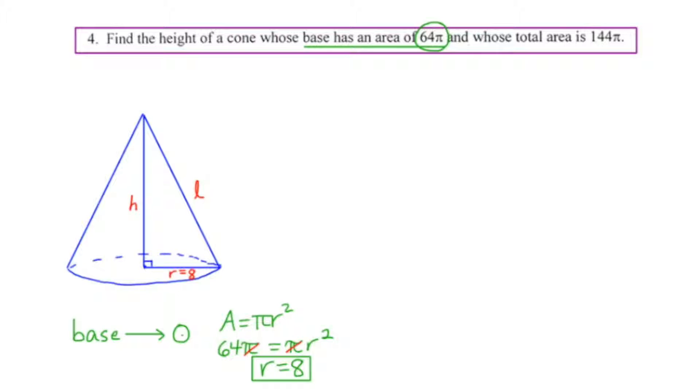Now they also tell us the total area. So we've got to think for a moment, what actually makes up the total area of a cone. So TA, total area, equals the base, which is πr². But it also represents the curved portion of the cone itself, which is πrL. So let's see which elements of this formula we know and what we have to figure out.